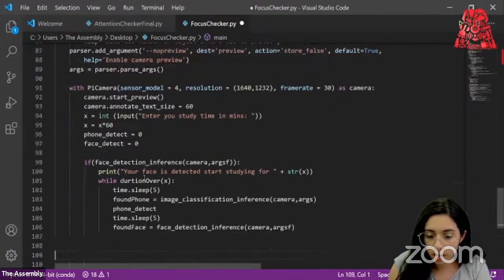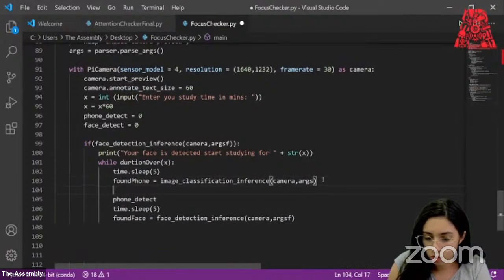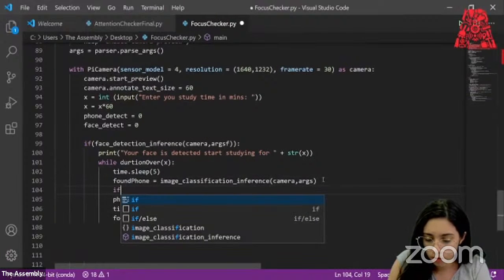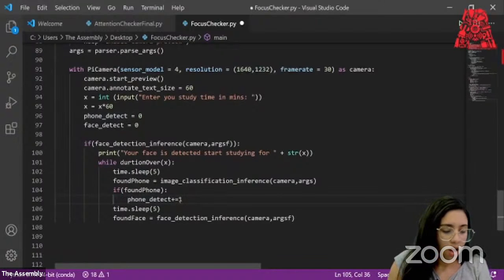And then we'll increment it each time we detect a phone. So if the found phone is equal to true, we detected a phone, then we will increment the phone detect. So it will be plus equals 1. Okay.